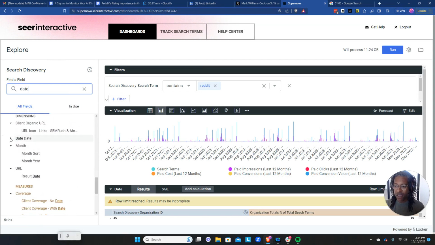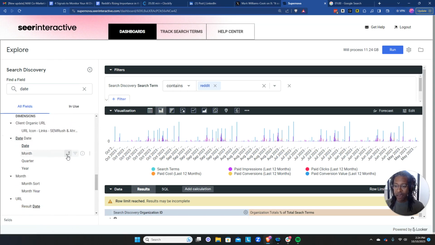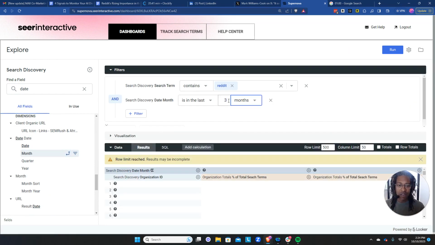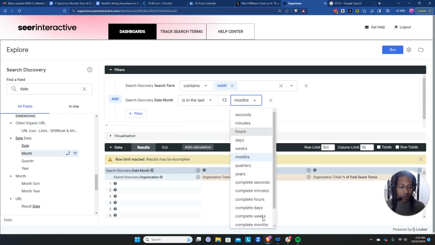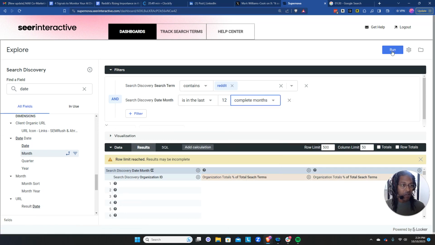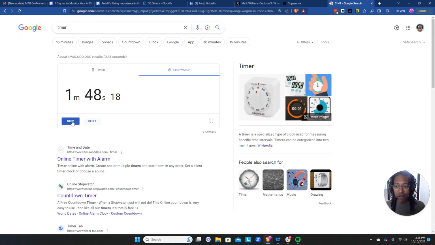months. So I'm going to take date, and I'm going to pivot by month, and I'm also going to filter by month, and I want it to be the last 12 months. I'm going to see how much this trend is growing. I want to validate this for all of my clients. I'm going to hit run. We're under 2 minutes to build it.